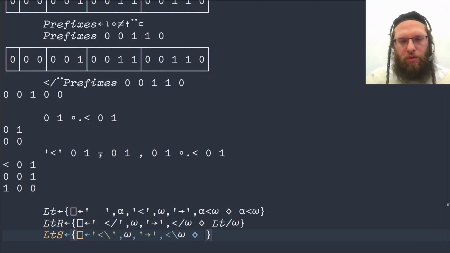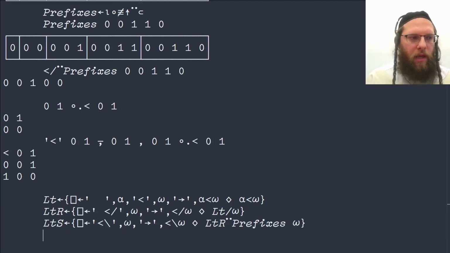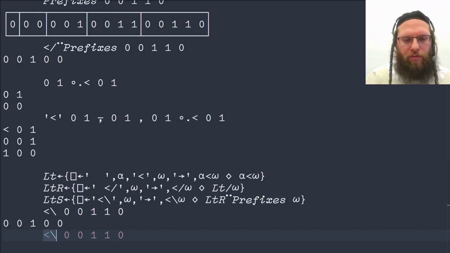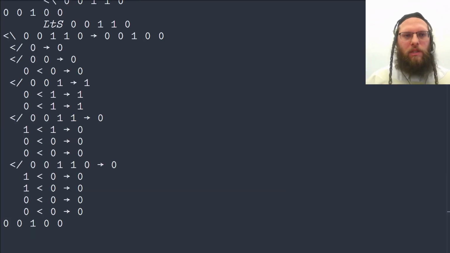And now we're going to use our cover for the less than reduction for each. So it would be this, but we instead rewrite less than reduction on each of the prefixes of the argument. Okay, now we can run this. So we did a less than reduction on our argument 00110. And now we're going to do exactly the same thing, but we're going to use our cover function less than scan on this argument. And we get a whole lot of text out.